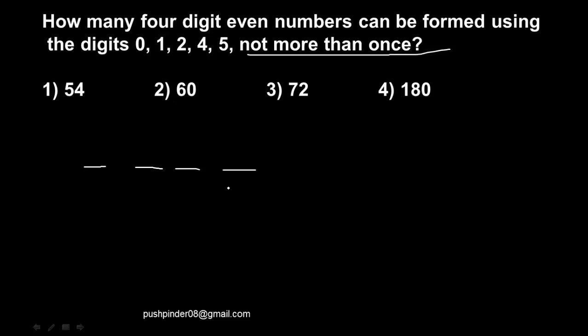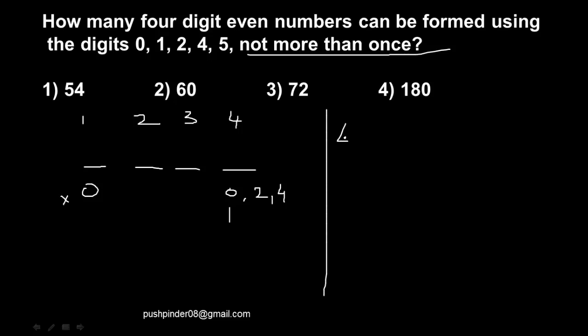So over here you can use 0, 2 and 4. Over here you can't use 0. Now let me assume I use 0 here. Let me call these slot number 1, slot number 2, slot number 3 and slot number 4. If in slot number 4 I give 0, then how many ways can I fill slot number 1? If I give 0 to it, I can fill 1, 2, 4 and 5. That means there are 4 ways.